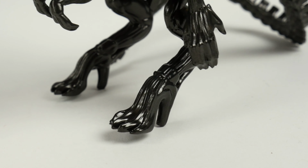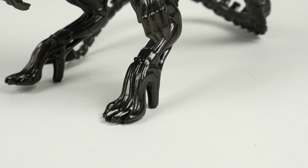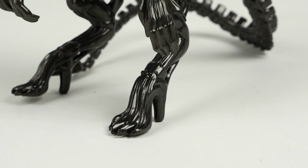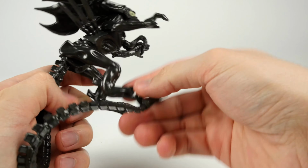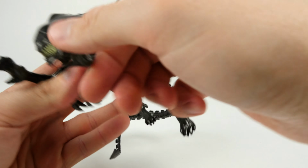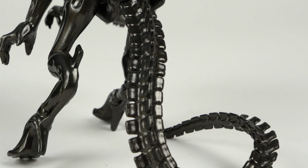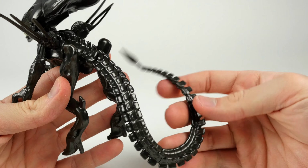Honestly, they probably could have molded the left foot a little bit more backward for her little heel. It doesn't look as accurate, but if it would have held the joint in a little bit better, that would have been great, or if they glued it a little more. So that leg moves in and out. This leg moves in and out. The arm moves back and forth. This arm does too. Her inner arms do not. The tail does not have any kind of wire inside, so it does not move. It kind of just helps support the figure anyway, so maybe that's a good thing.